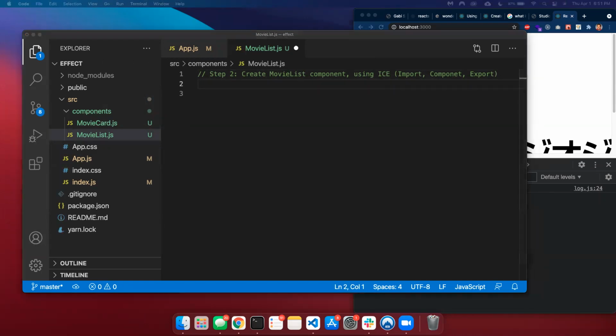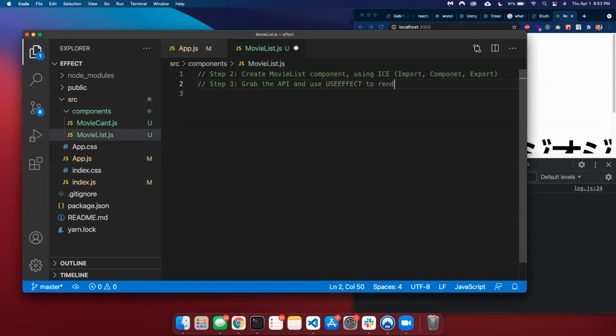So that'll be the second step. We also need to, in this component, do step 3, which is grab the API, and we're also going to use useEffect to render the API. Okay, so that'll be the third step.